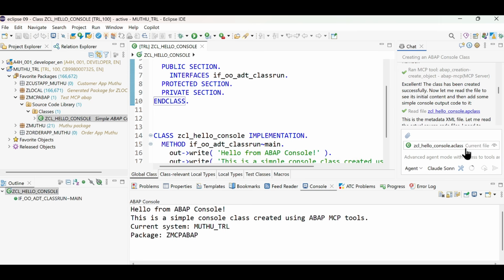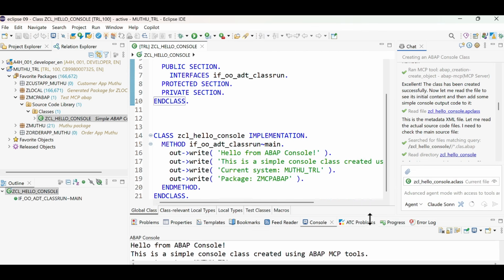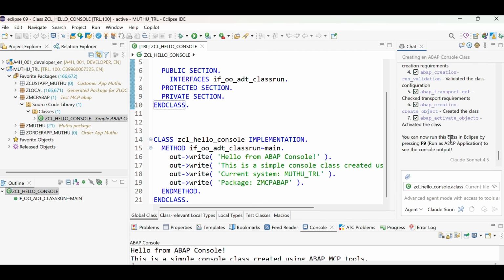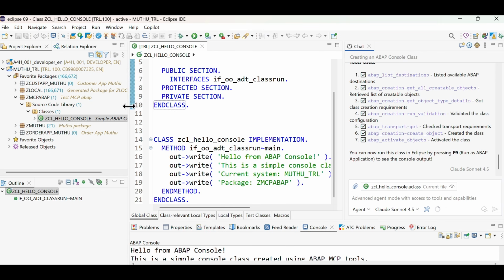So yes, you can use the same for your ABAP development. It's already available. Just try configuring this new ABAP MCP server with your Eclipse, and let me know if you face any issues. I will add the config details and everything, the blog I have referred to for making it work, also in the description. So please check it out. Let me know if you need any help.